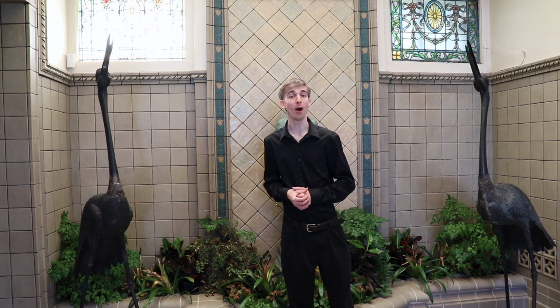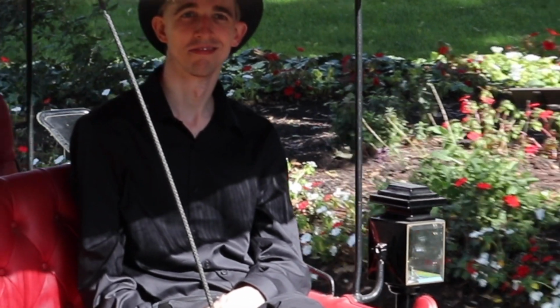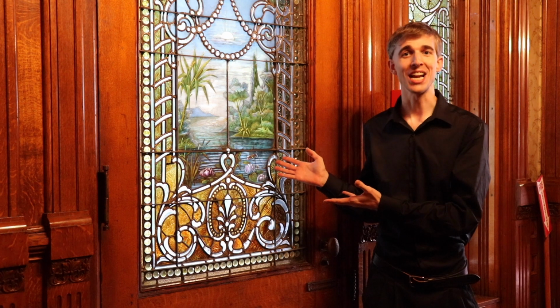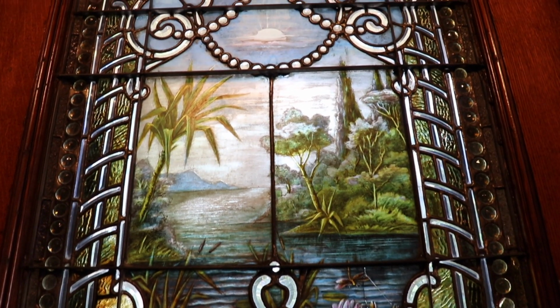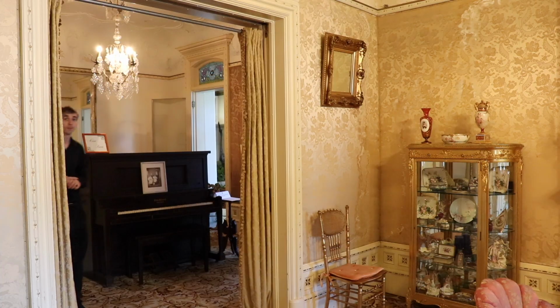Managing first impressions is also important when there's a party going on. Party guests drove their carriages up the side driveway and parked them in front of the carriage house. Then, a servant welcomed them through this elaborate stained glass door. This door is designed to impress the Wickwires' most important social callers, with its colorful scenes of a Japanese island.